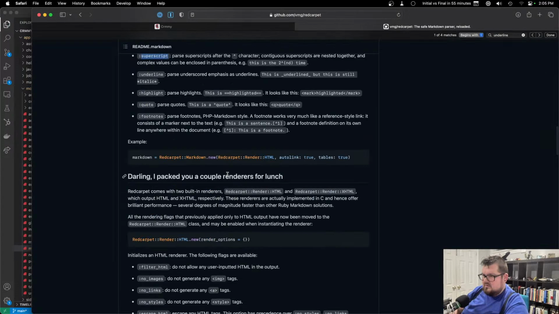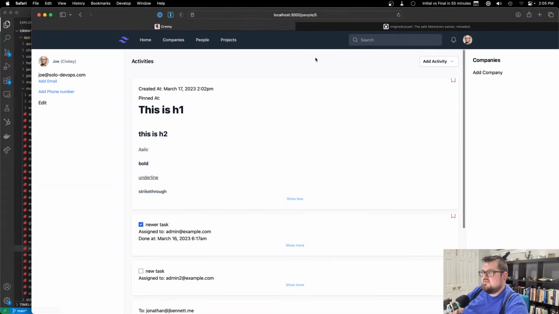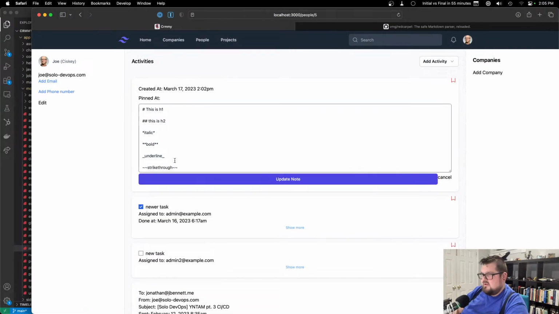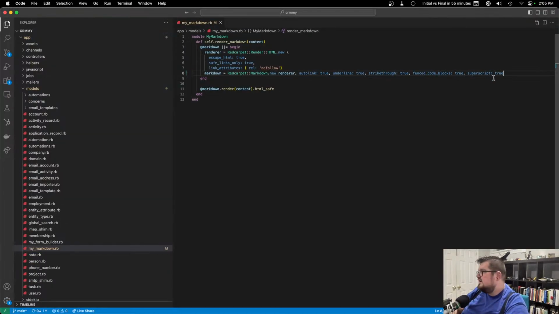All right. Let's see what that looks like. So if we come in and edit, foo, bar, what's I add? Fence code blocks.